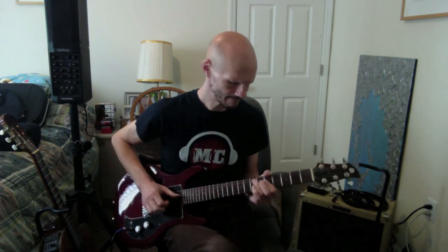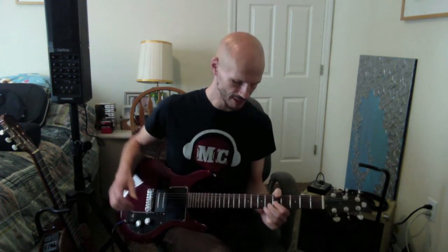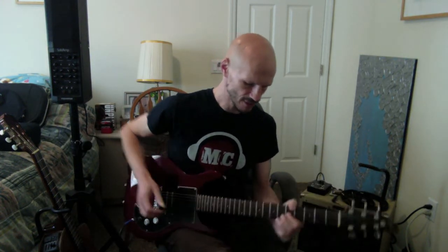So his most famous song would have to be Sultans of Swing. So the opening riff for that, again, is great with your fingers. It's a lot harder to get the same results with a pick. And then he does phenomenal solos in there, and when it gets to the end, the climax of the whole solo, he busts into this little rolling pattern, which again is so much easier to do with your fingers.